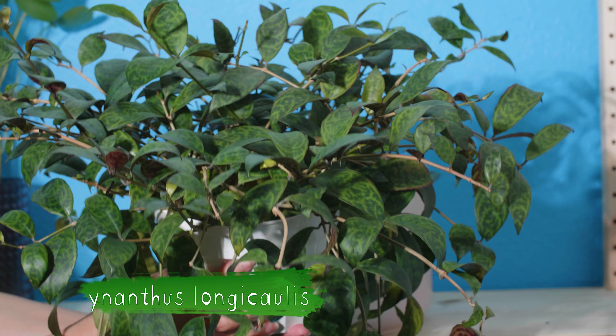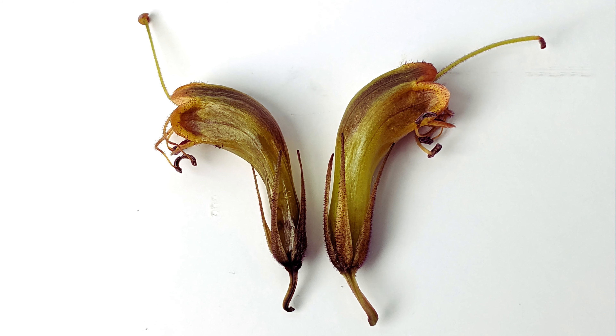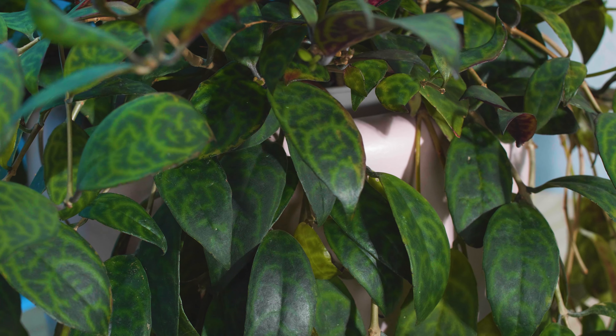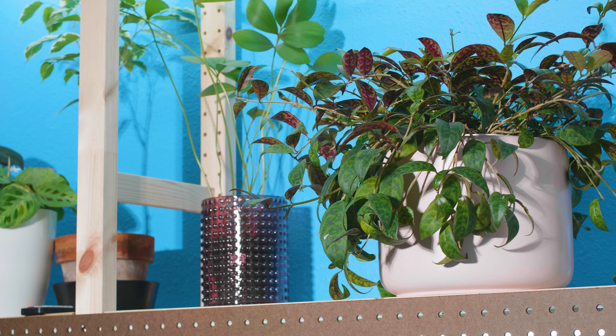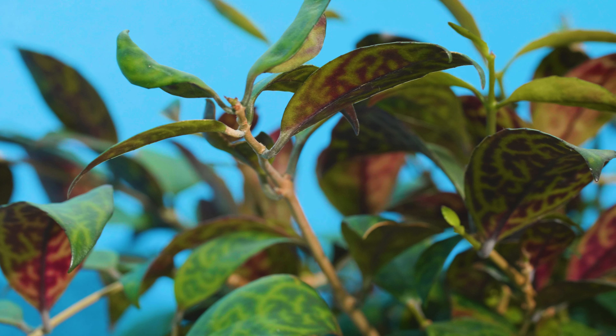This is a lipstick plant. A lot of people mistake this plant as the Black Pagoda, but this one in particular is not the Black Pagoda because this has green blooms. The actual Black Pagoda has orange blooms. I got it last year — it is in a six-inch nursery pot and I have not repotted it. It is being grown mainly in peat moss, and the leaves are quite nice as far as lipstick plants go because it has these darker markings on the underside. That makes it quite cool — I love the pattern, that's actually why I got it in the first place.